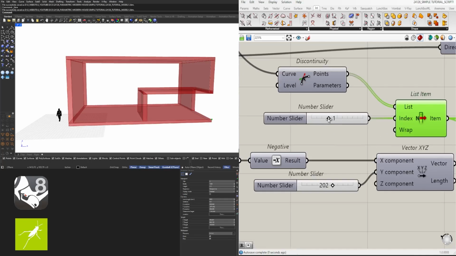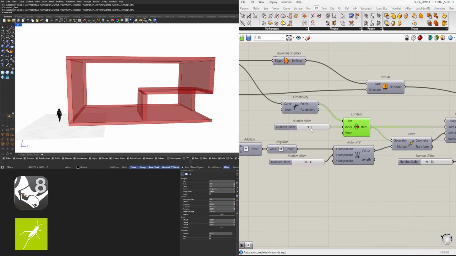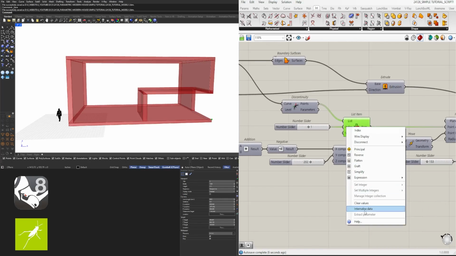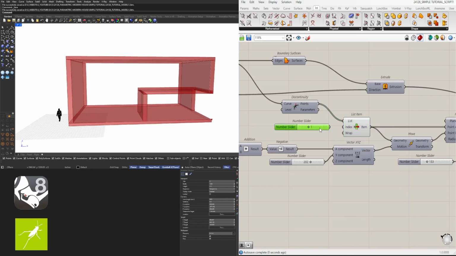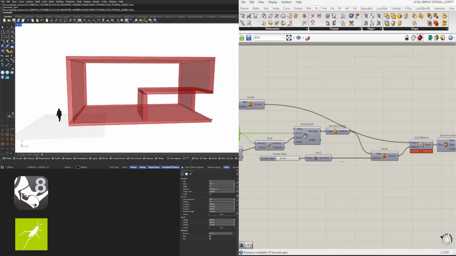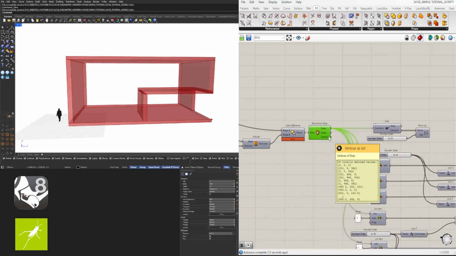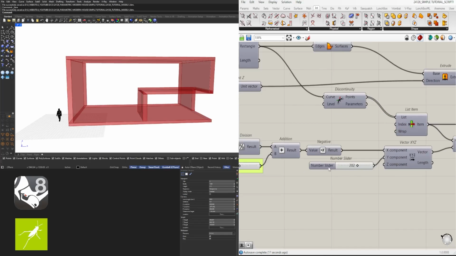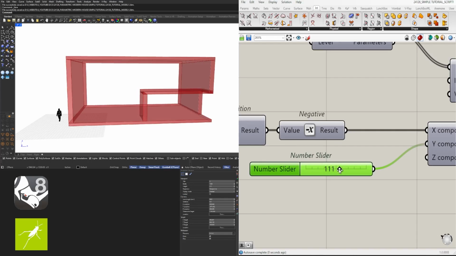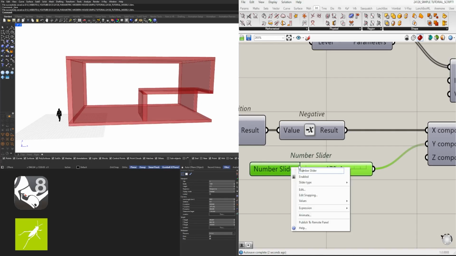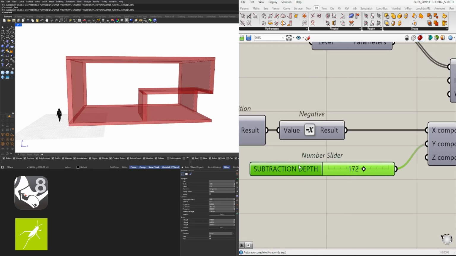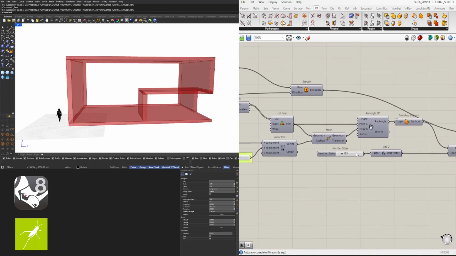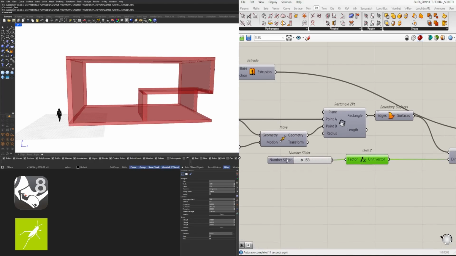You actually have to internalize if that's the design you want, because if you don't, the way this is organized is going to change. So we'll make it consistent. We'll disable the preview here. This is going to be the depth form, action depth. And this one is going to be subtraction height.